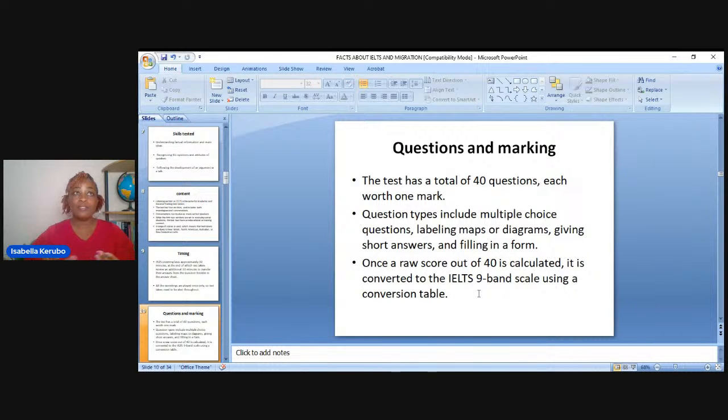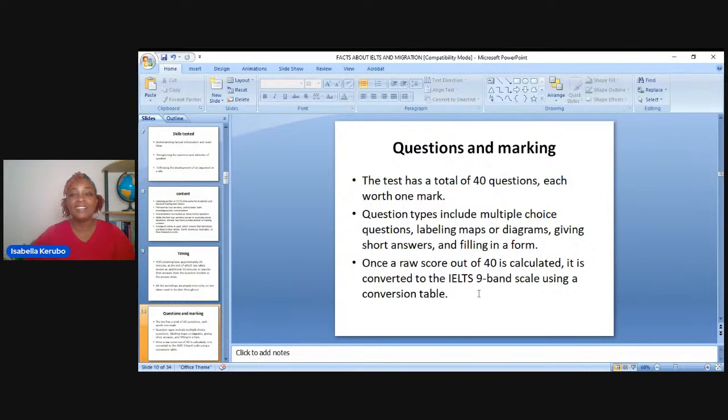If you get, for example, 20 out of 40, and one thing I need to tell you, for you to get to 20, trust me, it's no joke, okay? People struggle so hard to get to 20 out of 40. So much as the listening test might sound so easy, a walk in the park, trust me, when it comes to that test, in my next videos, make sure you stay tuned.